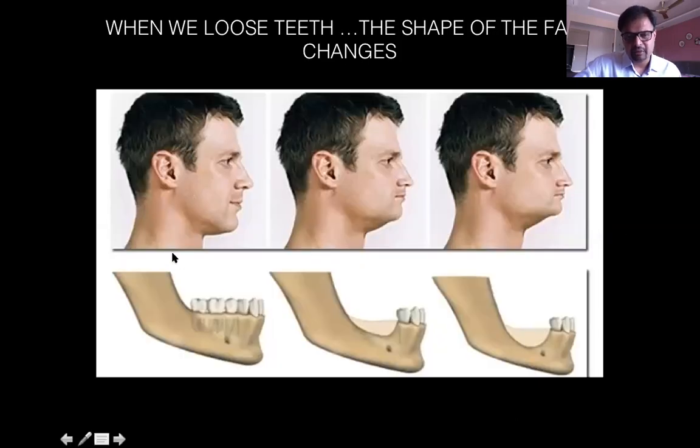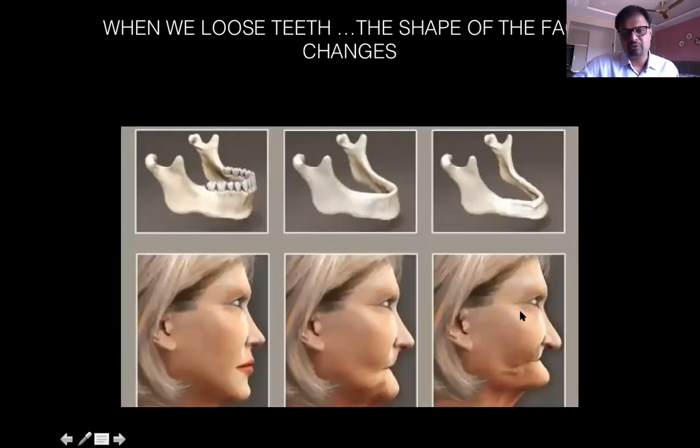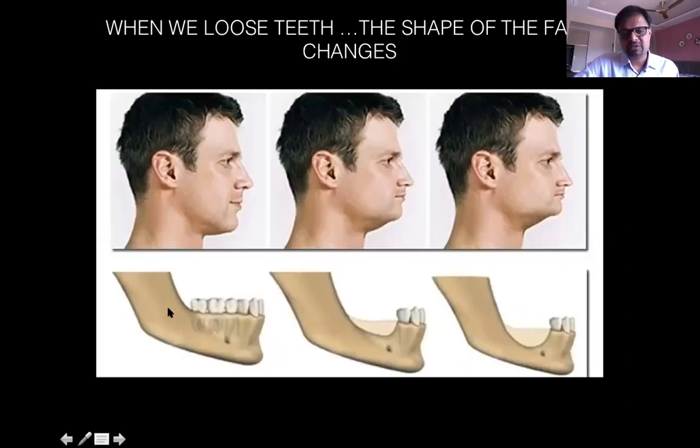Same thing here. Someone loses the posterior teeth, that's what happens to them. As long as the teeth are good in the mouth, the facial form and everything looks good. The minute the teeth are lost, the alveolar bone goes. Now, these are the teeth. This piece is the alveolar bone. Once the alveolar bone proper is gone, the part of the bone that remains here is the basal bone, and basal bone does not give form and function, it just stays there and maintains the continuity but does not do any function.